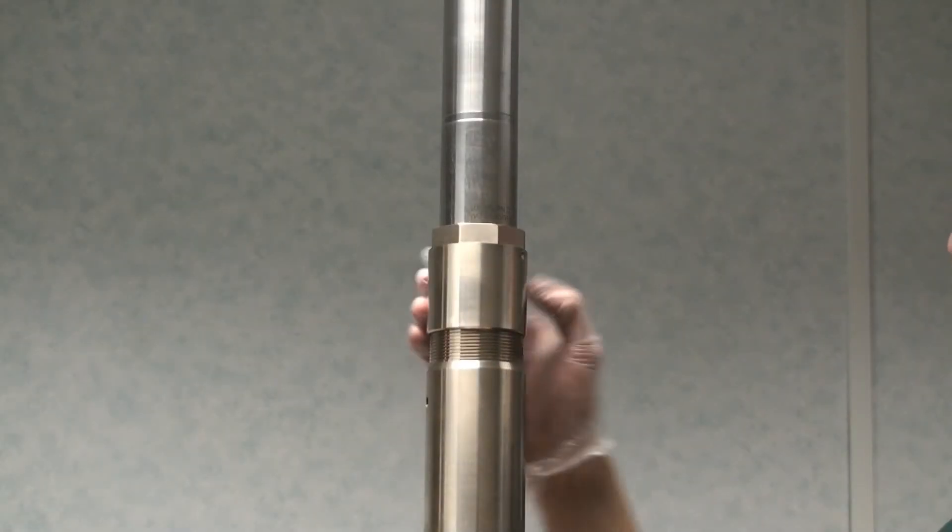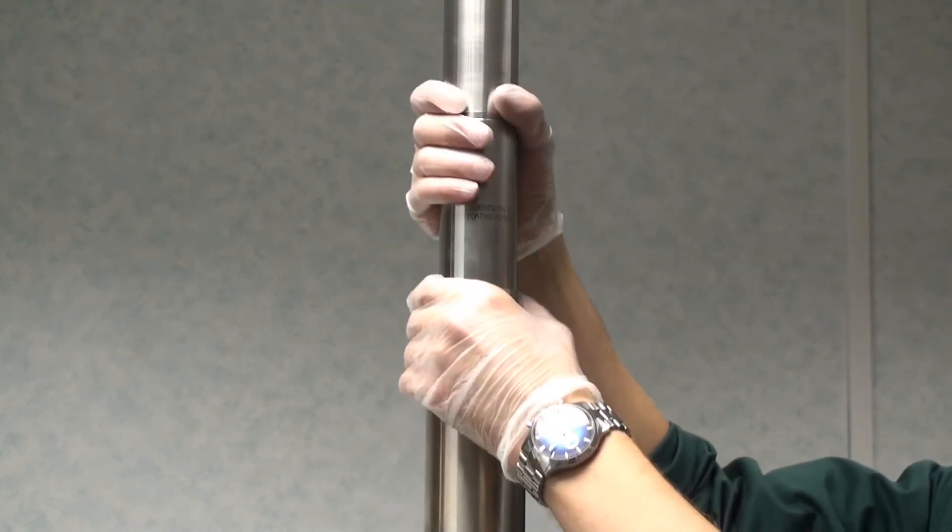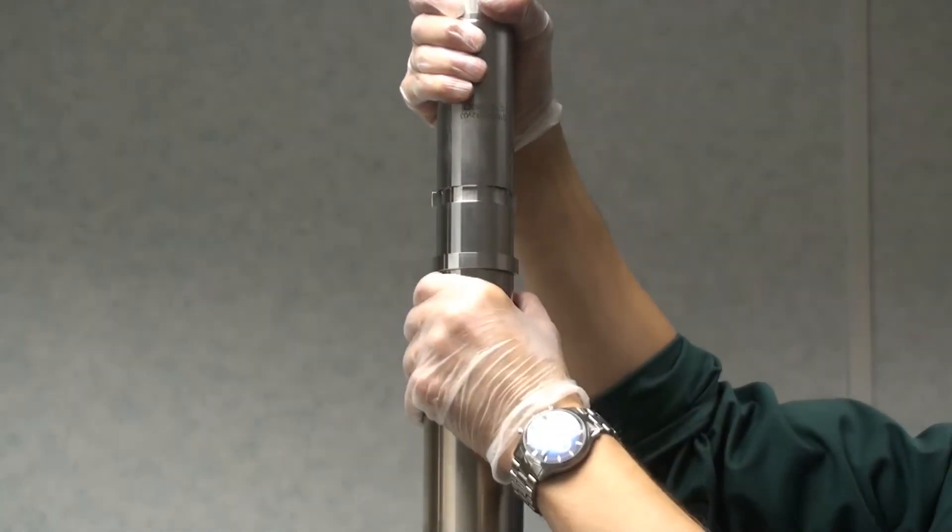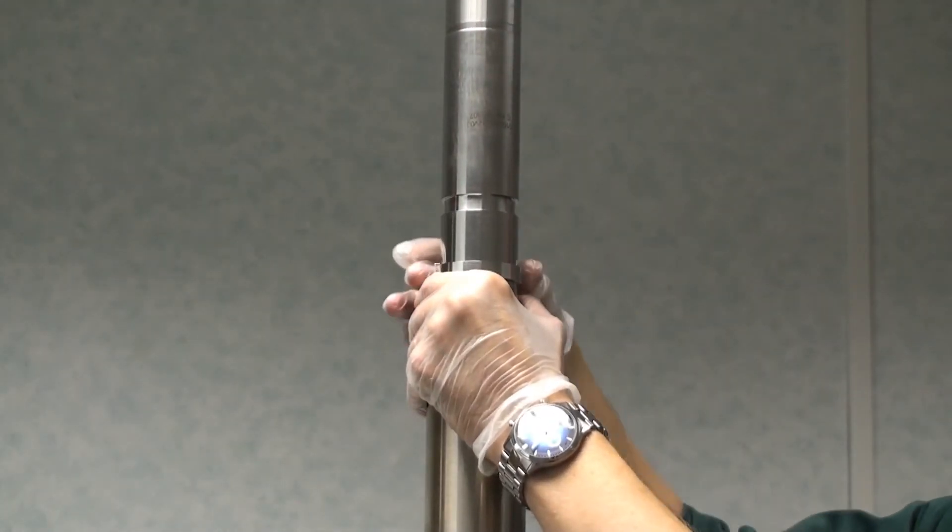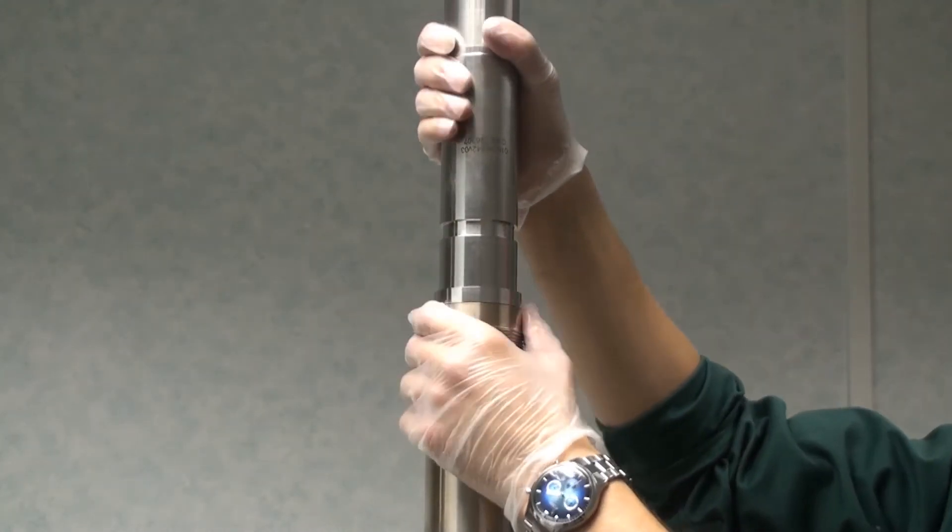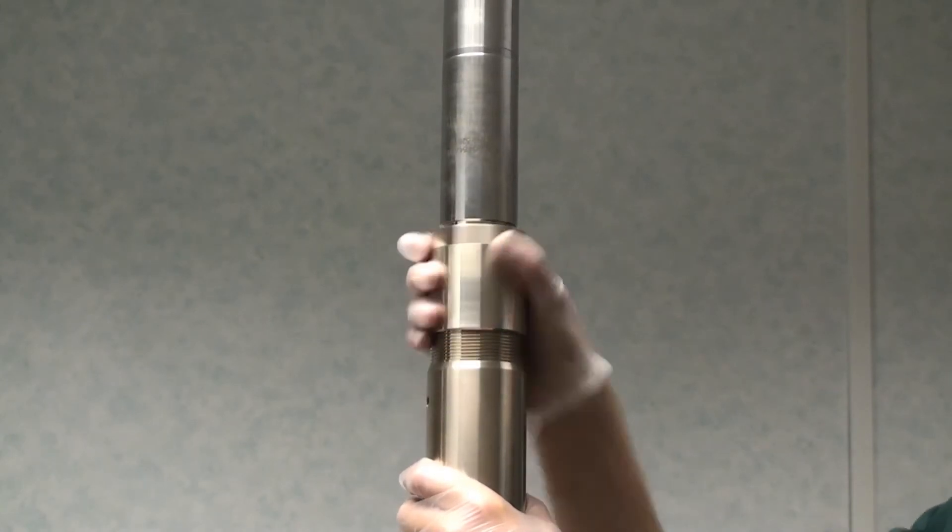In the case of a 3.5 inch adjustable adapter, this is manipulated by altering the position of the split collets. This requires that the fix ring and split collets be removed, allowing the penetrator to be set to a new position. The split collets are then placed in the desired groove and secured using the fix ring.